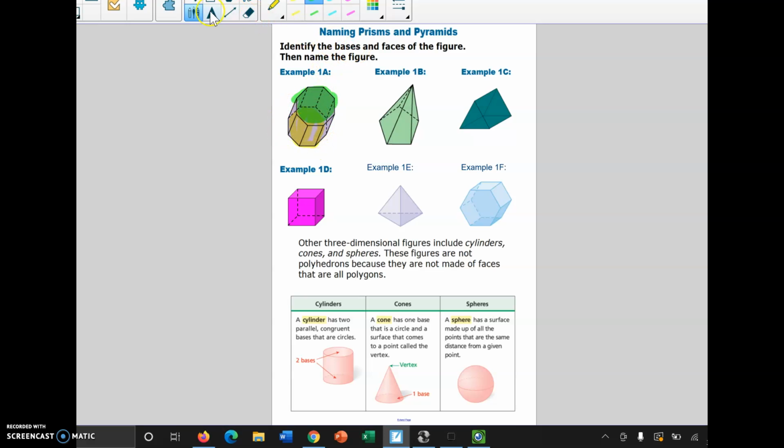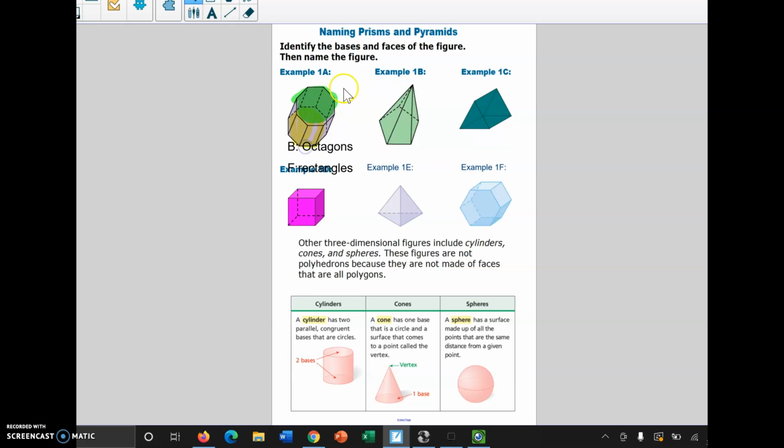So I would put in my homework, because your homework's going to be just like this, bases. Let me just put B for bases. The bases are the parallel sides in this one, and those are octagons. And then the faces, you could put F. The faces are everything else. And can you tell, these are the faces, everything that's not the octagon, those are rectangles. Okay, so that's what you would do for the first part of your homework. Name them.